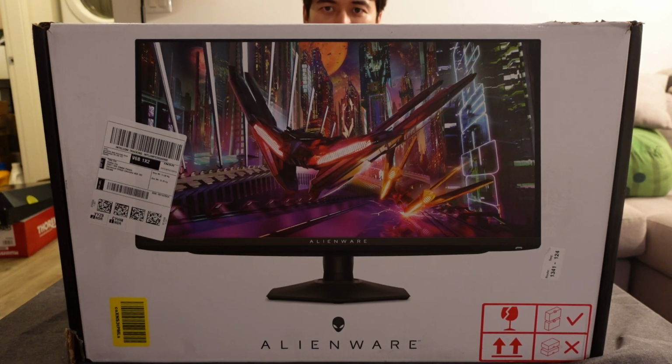You guys might be wondering, hey, haven't I seen you do another video about this kind of monitor? And yeah, I have. I've done a very similar monitor, except that one was Alienware's 34-inch curved monitor. This one is the 27-inch.